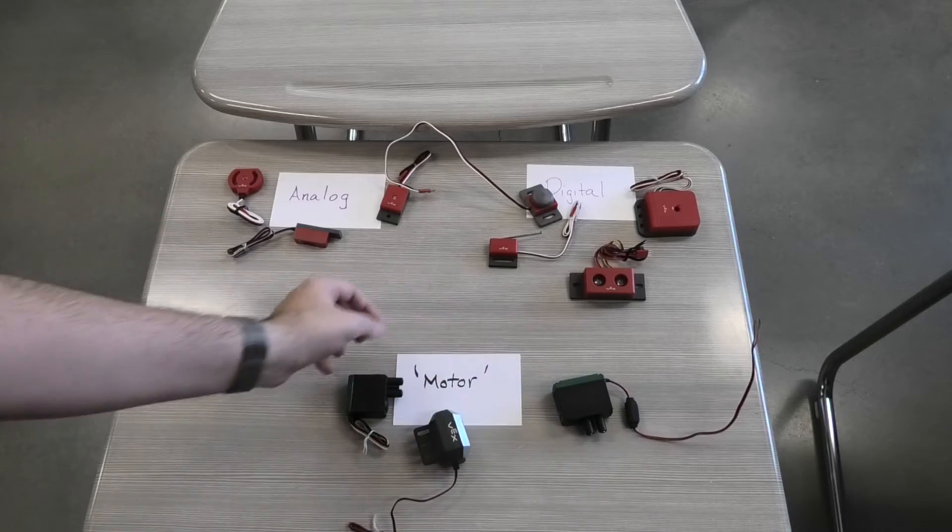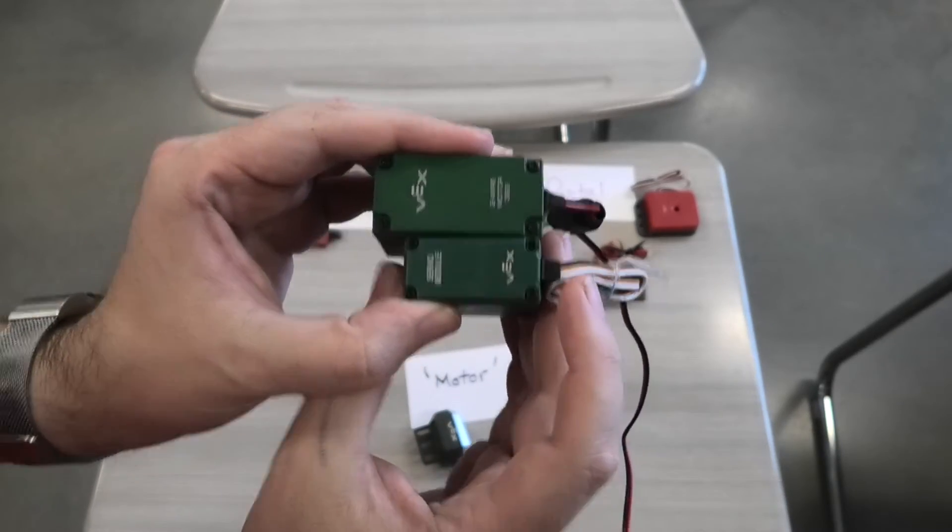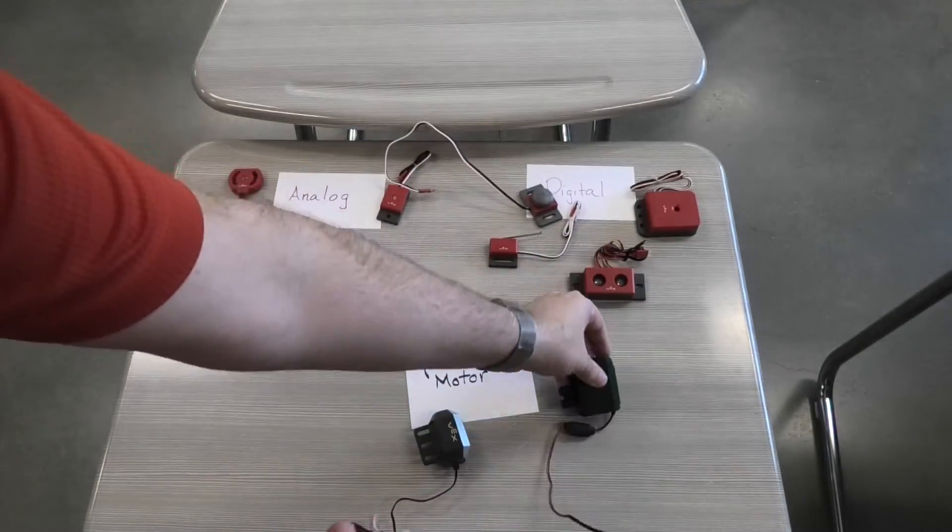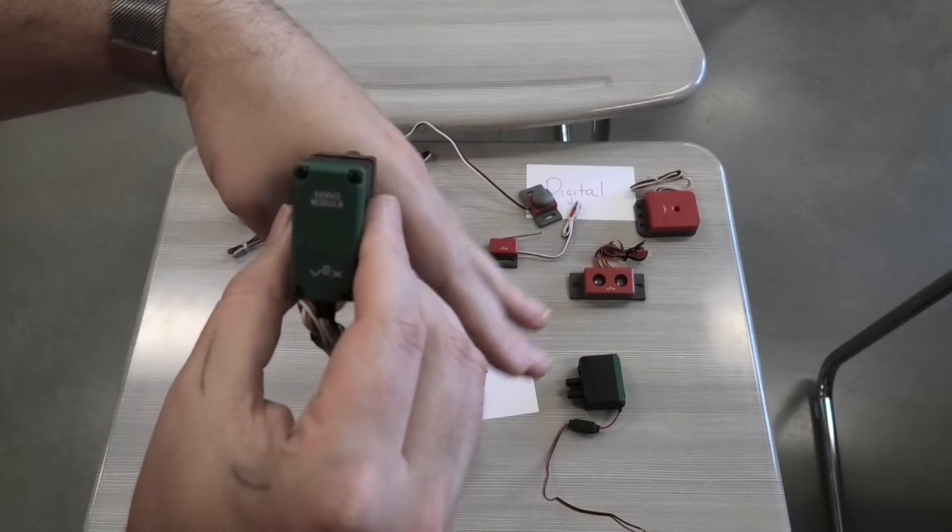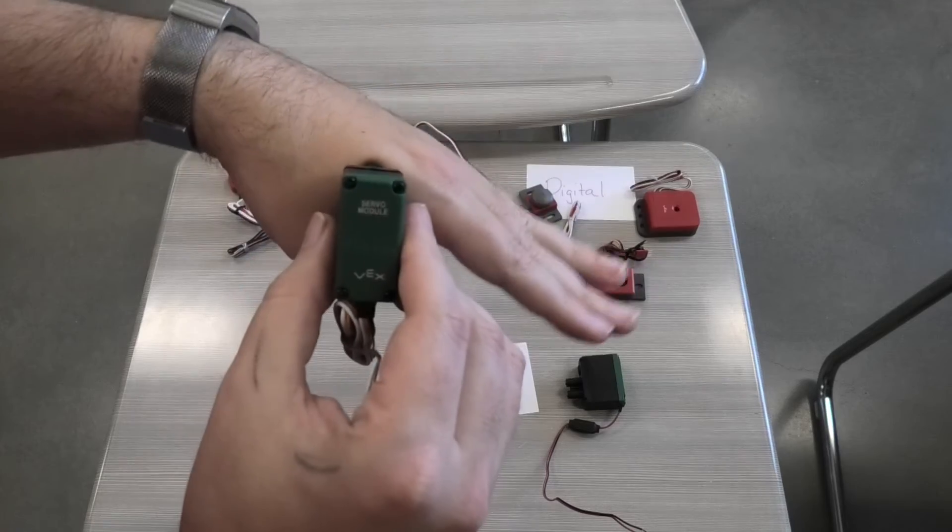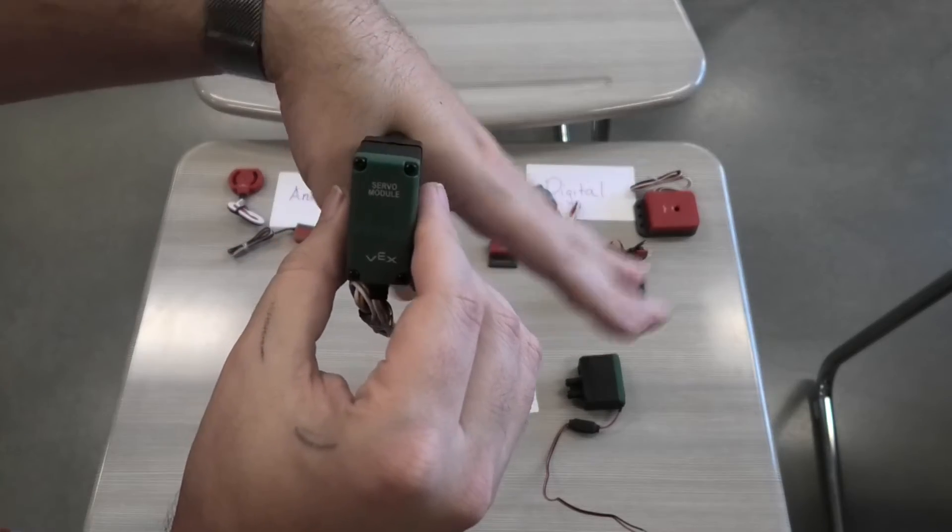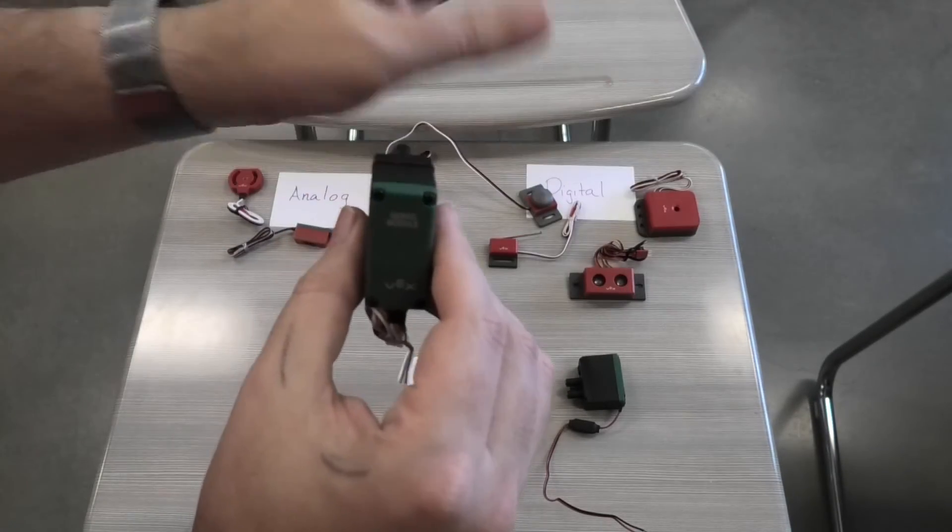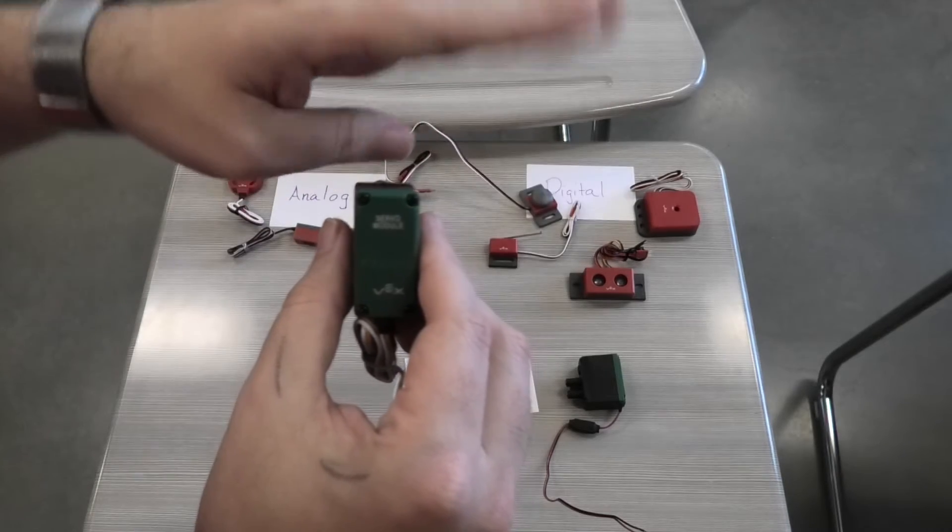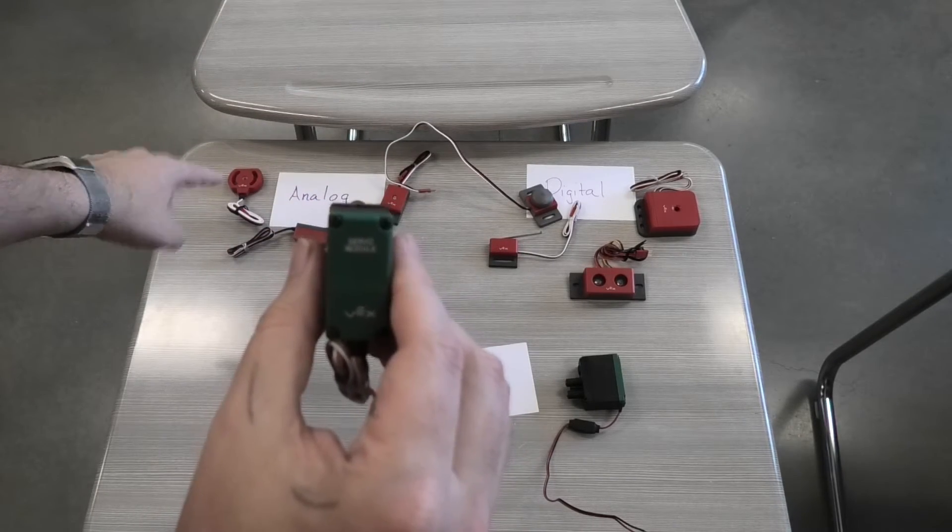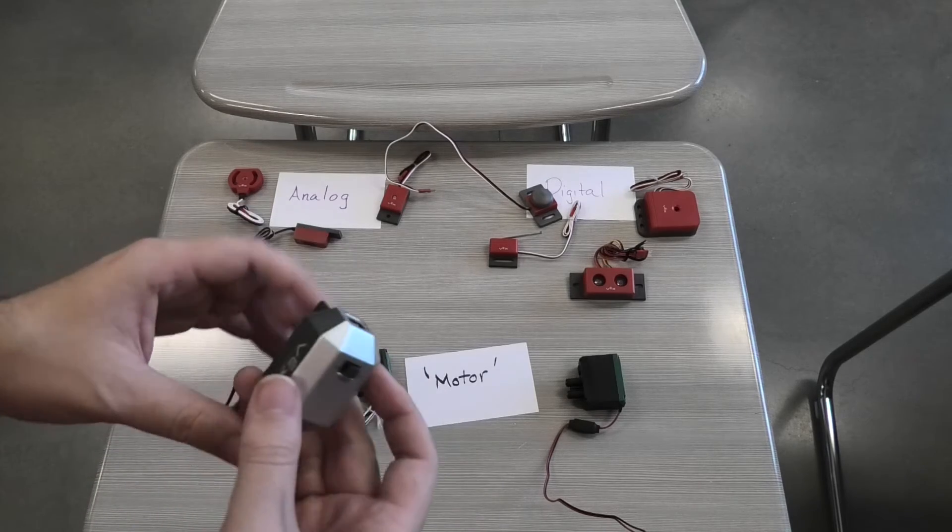Something that's really close to a motor but not the exact same—see the difference between these two? One of them is significantly smaller than the other one. This one is called a servo. The difference between a servo and a motor is a servo will only go to a specific range of values. It will only go from down to about here to up to about here. So whenever you program it, this thing will not be programmed to go around and around and around. This thing is going to be programmed to either go down and up like this. Whenever you're using the potentiometer, the potentiometer is a really good thing to use with the servo because the servo can only go in certain places, so you can actually program it to go to those certain places using the potentiometer, or tell it to have like some emergency stop, or if you need it to go to specific locations.